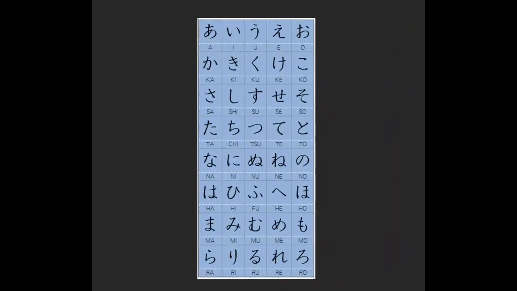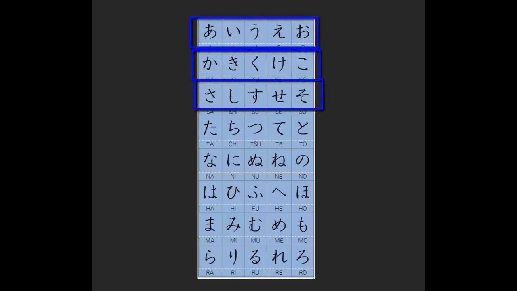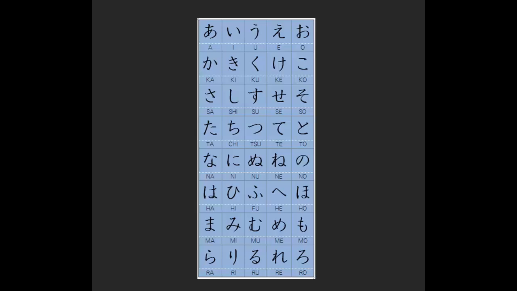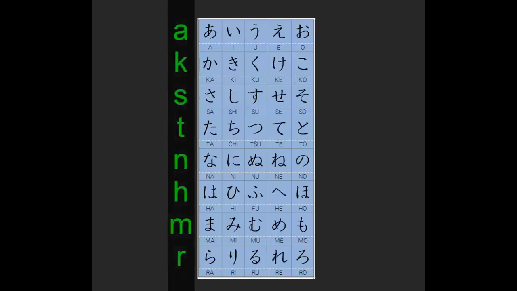Now that sounds a little difficult, but let me show you what I mean. Now here's a hiragana chart, and you can see the rows go across with 5 vowels each time. So a, i, u, e, o, ka, ki, ku, ke, ko, sa, shi, su, se, so, and so on. And each row has a different consonant beginning that row.